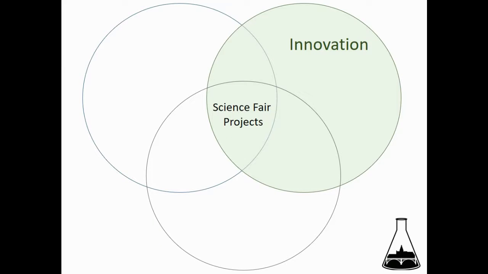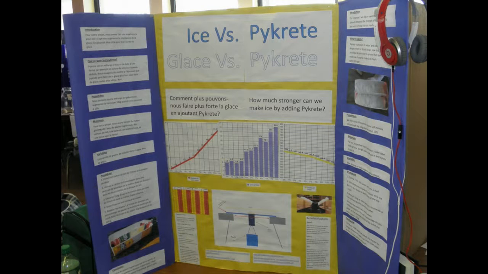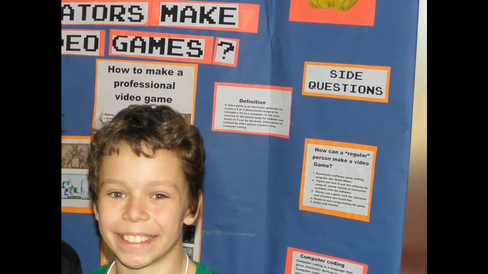The second most common type of project is an innovation project. These are projects where students have invented something new or improve on something that already exists. The students create a new or improved device, model, program, or theory. Students must do a background review and show why the innovation is important. They should explain the benefit to humans and show there is an advancement in knowledge or an economic benefit.